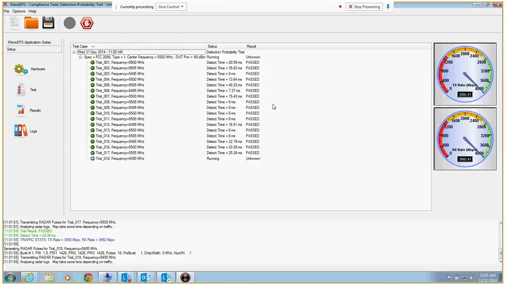If a channel change announcement was found, then it's a pass, and the detect time is the time from the end of the radar pulse to when the channel change announcement frame was found in the packet capture log.